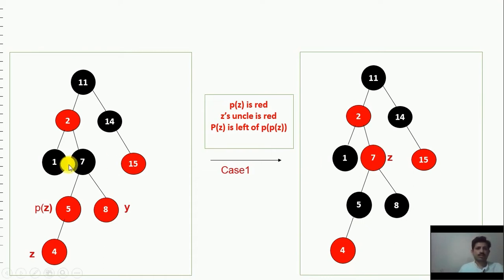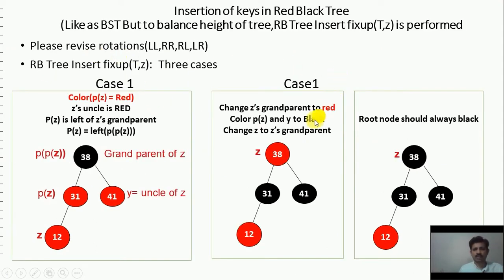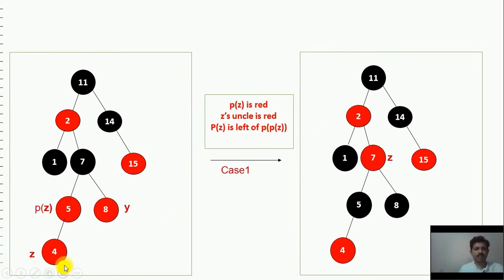So in the example part, that was case 1. In the example, we make P of G and uncle black, and we color node number 7 red and make it G. This is not a root node, so we do not have to do anything more. Now you can see that this is our node G, and we have to check the color of P of G. Node number 7's parent is node number 2, and the color of node number 2 is red.